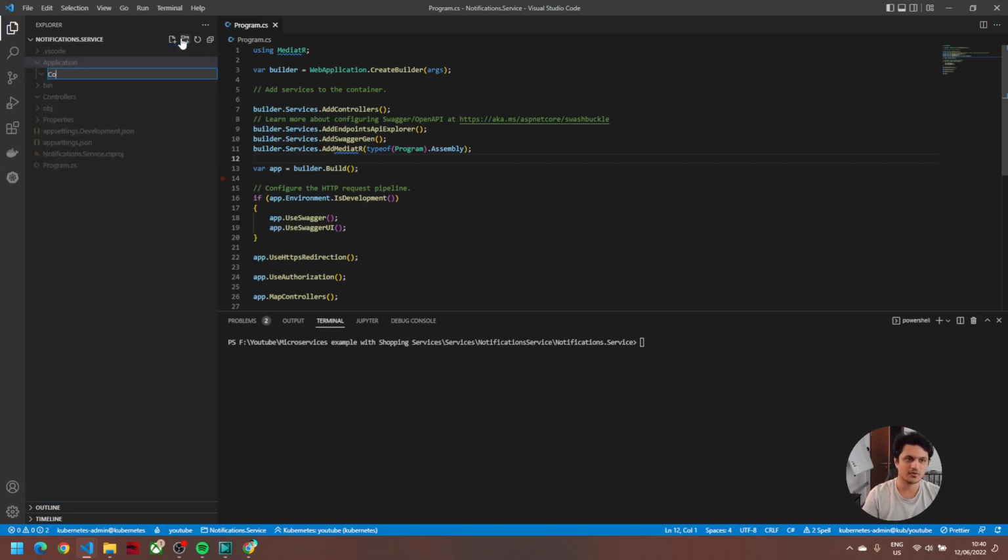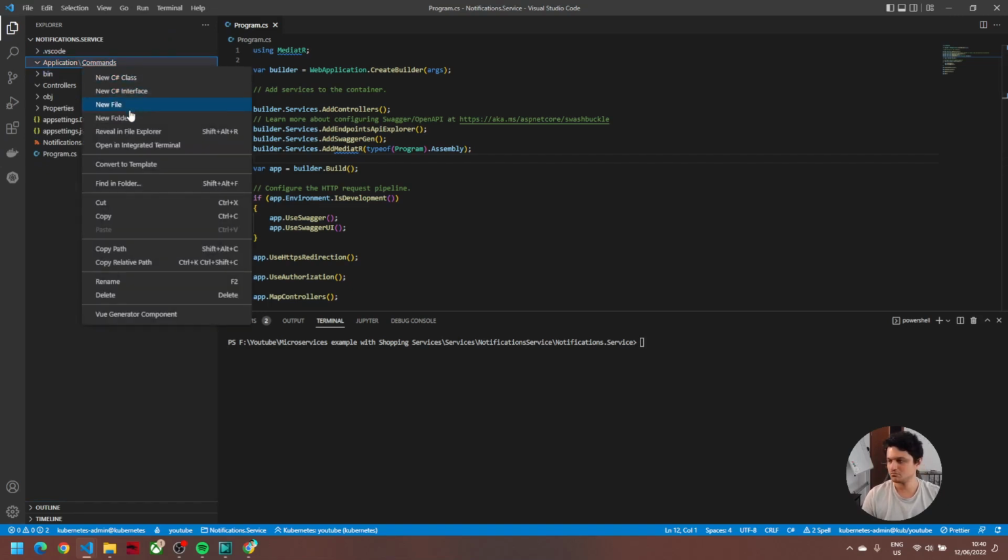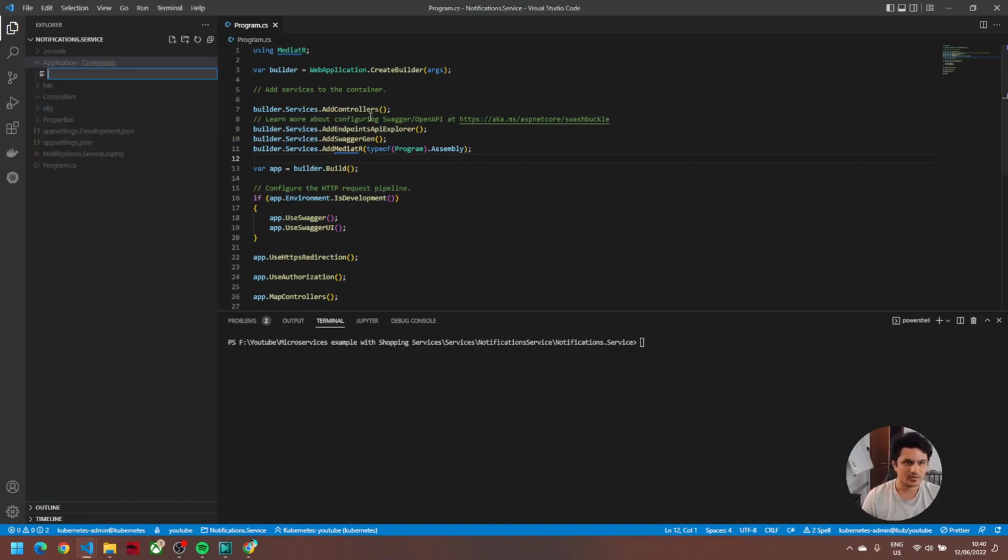Like before, we are going to have a command which is like push notification command.